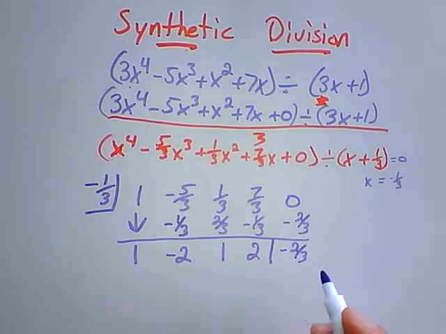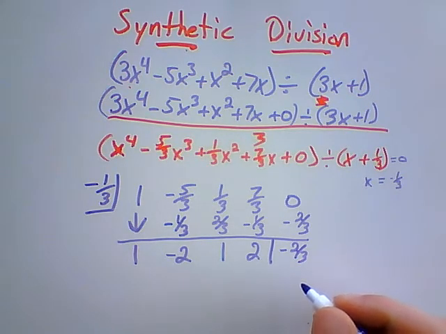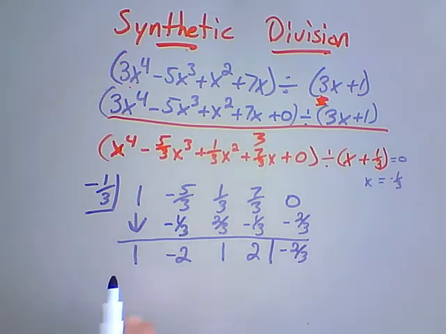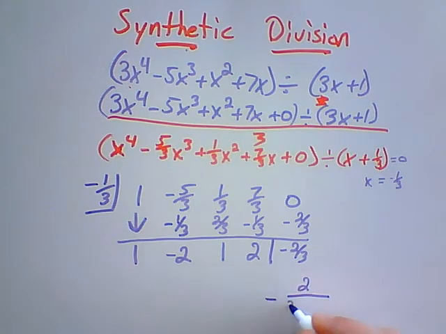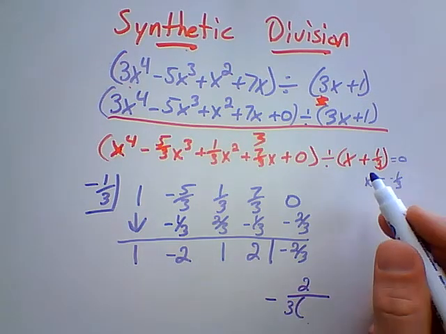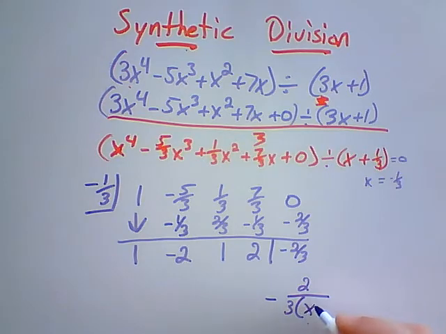Now, I like working right to left here. I like going backwards. This shouldn't be an x to the third, and then second, and then first, and then the constant, and then the remainder. I like starting with the remainder. So I know it's going to be a big fraction. I like to take my top on the top and the bottom on the bottom. And what I'm dividing by is x plus 1/3.